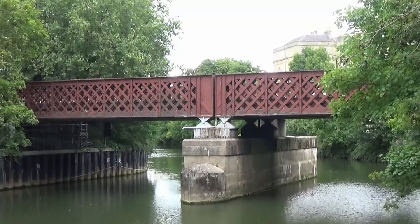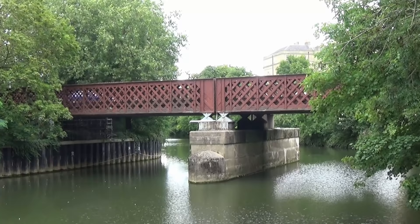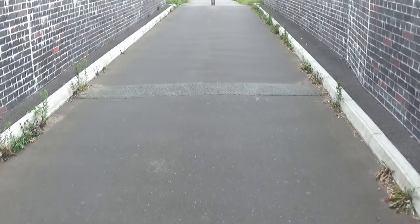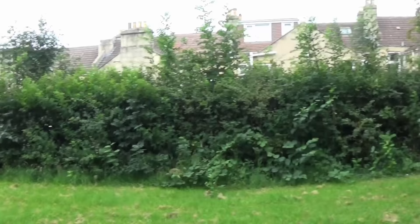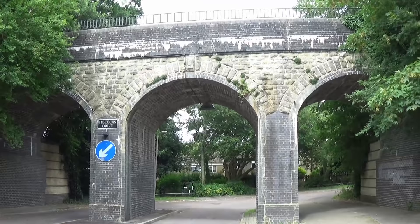Our journey to explore what remains of the Somerset and Dorset Railway begins by crossing the River Avon. The fine iron lattice work of this railway bridge remains, though the mode of transport it carries has changed. Here was once Bath Junction, where trains for Bournemouth took the curve away from the metals of the Midland Railway and onto the rails of the S&D proper. The course of the railway at this point has benefited from an afterlife as the Two Tunnels Greenway. The steep gradient out of the stations demanded that many trains be banked all the way to the summit, and whilst many of the bridges along this stretch have been replaced, this original structure on Hiscox Drive remains.